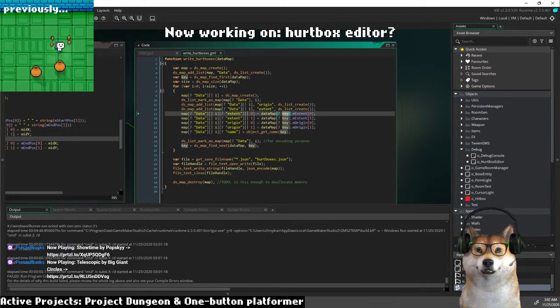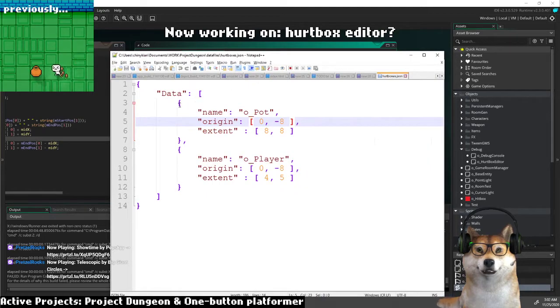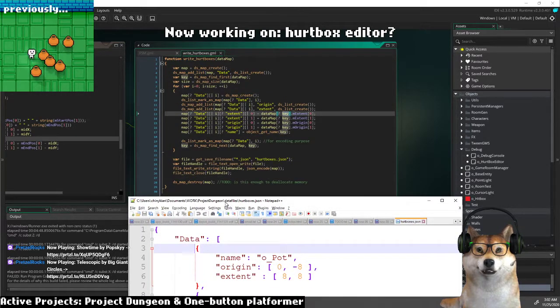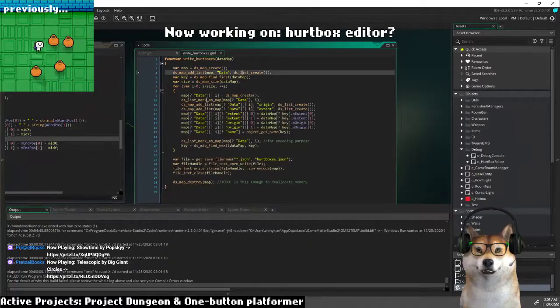Find first key. Okay. Find first key. What key? Oh wait, oh damn it.